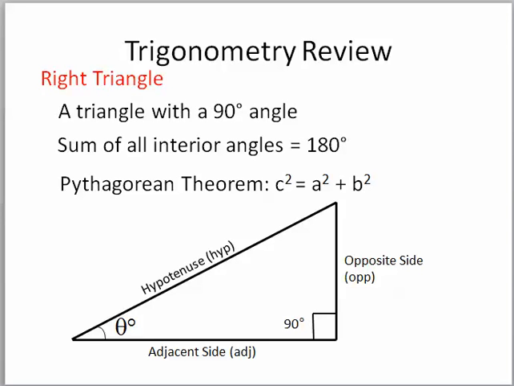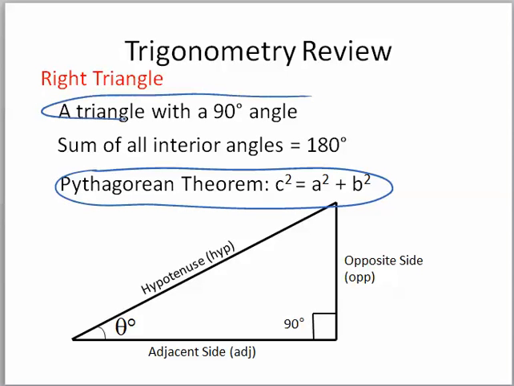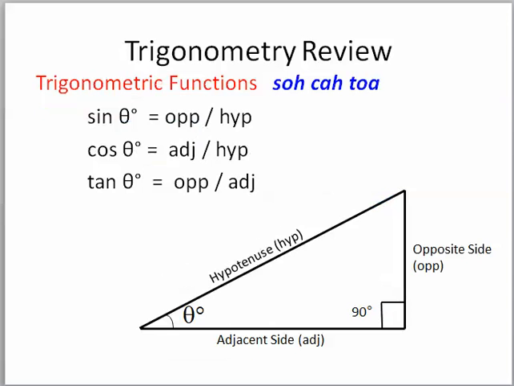A lot of our math here is going to be based off a right triangle. We're going to use the Pythagorean theorem specifically, and this can be used with a 90-degree angle. The other math we're going to use is from Algebra 1, trig functions, SOHCAHTOA. I know you use it in Algebra 2 and a lot in trig, but SOHCAHTOA is a way we remember this. Sine equals the opposite over the hypotenuse. Cosine equals adjacent over hypotenuse. TOA: tangent equals opposite over adjacent. Hopefully this is a review for most of you.